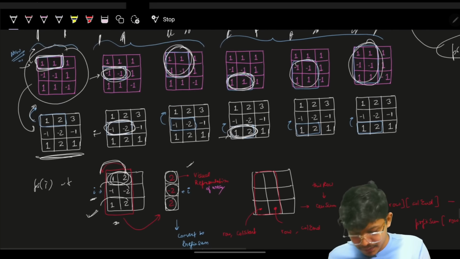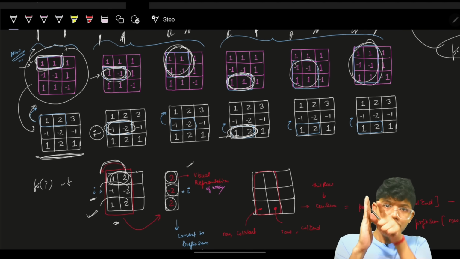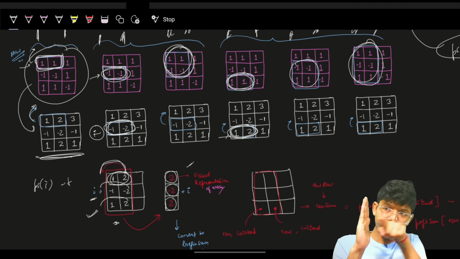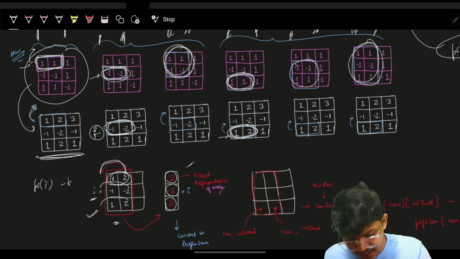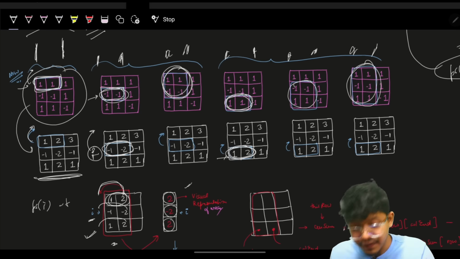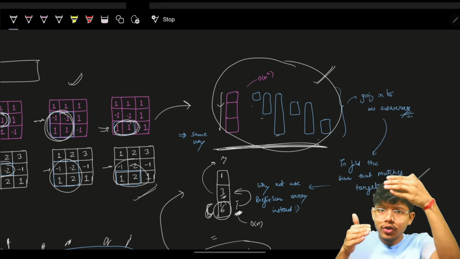But remember that at index I, you are actually going from here to here. Again, you made the prefix sum like this. You made the prefix sum horizontally. But then you are saying that for I, you want to go and find the answer very fast. So remember that you are having your array vertically.